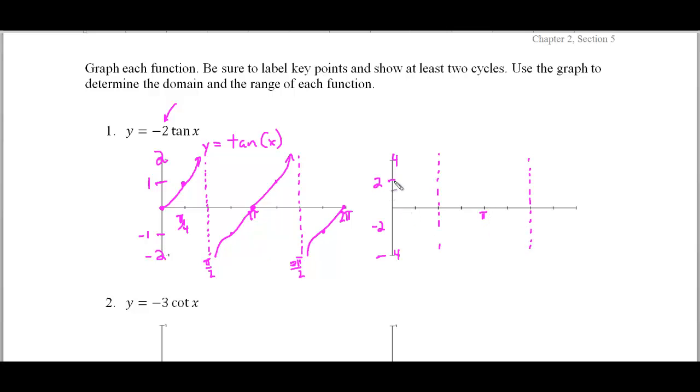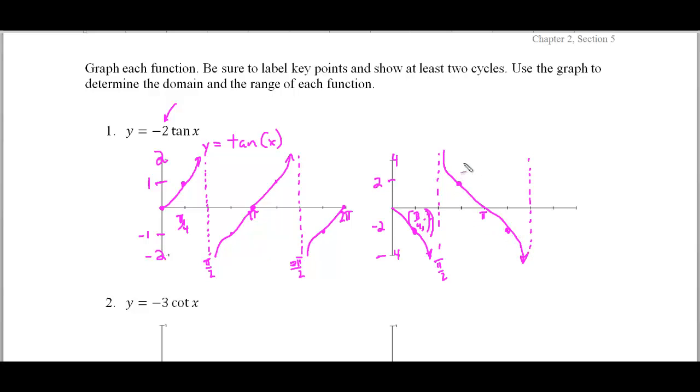Now, what's interesting about this is that this is a -2, so that means my line is going to go down like so. And at that point right there, this is going to be pi over 4, comma -2, and get infinitely close to x equals pi over 2, but never quite touch it. All right, now the graph is also going to swoop like so and intersect at this point and this point.